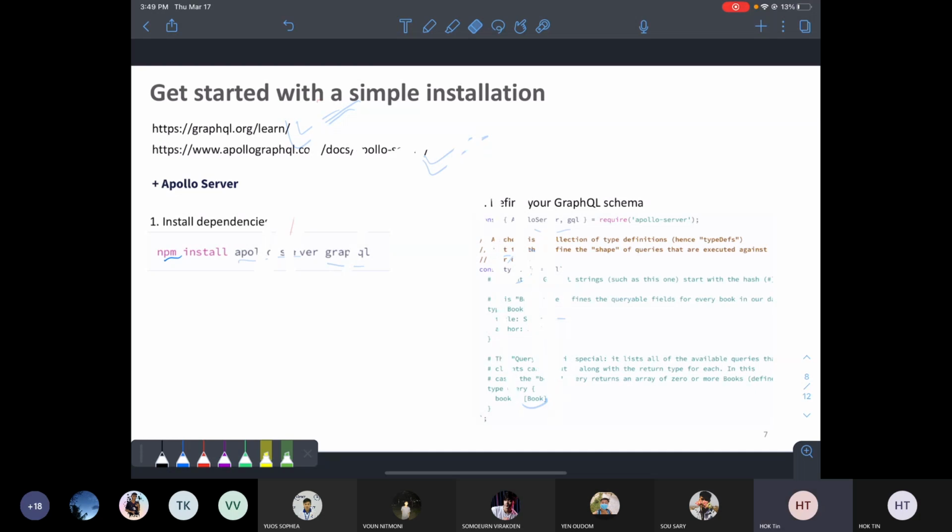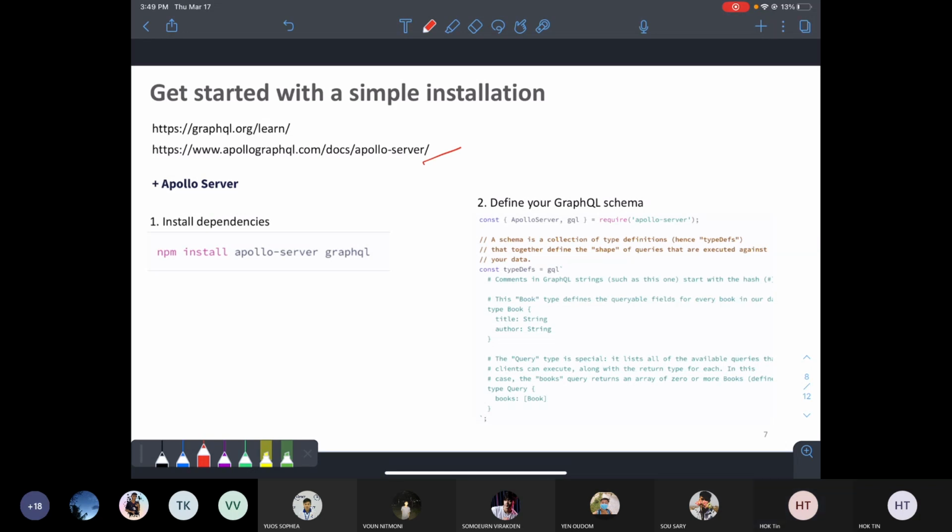Here is how we can implement GraphQL inside our project. We want to make a server, an API with GraphQL. Maybe they have two websites that you can learn from: one is the official GraphQL one and another one is Apollo GraphQL.